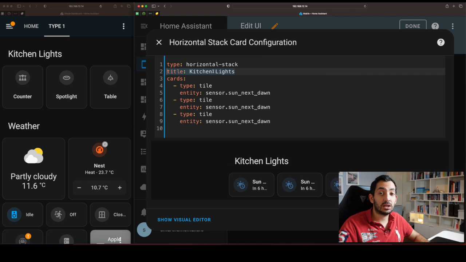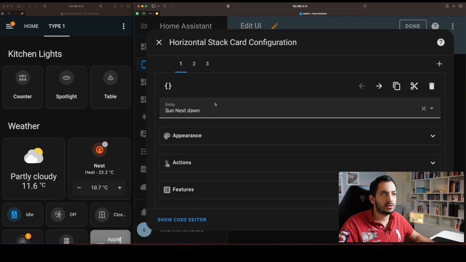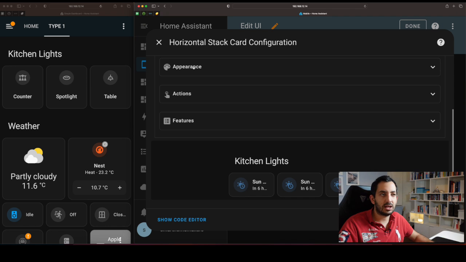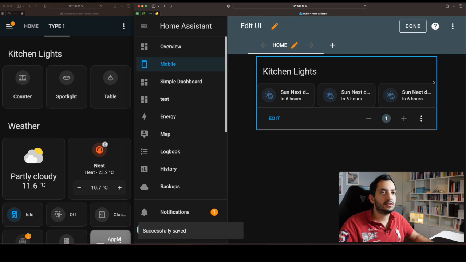If you notice at the beginning when we were typing in title, it actually said that this is not available in the UI. So if I go into visual editor, there's no way that I can edit this. So this is a little bit of a hack for you. Once you've saved it, now I'm not going to bore you by changing the tiles itself, but I'm going to show you how you do that.